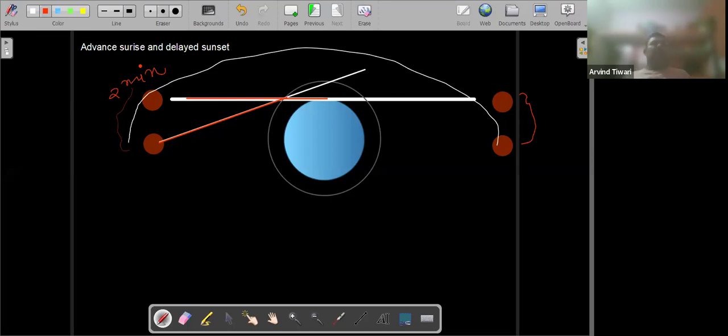One of the phenomena we observe is the color of the sky being blue. Then, due to atmospheric refraction, we observe twinkling of stars. We observe advanced sunrise, delayed sunset. Got it? So all these phenomena are due to atmospheric refraction. One more thing is there, the color of the sun. The color of the sun includes both the topics. It includes the refraction as well as the scattering of light.